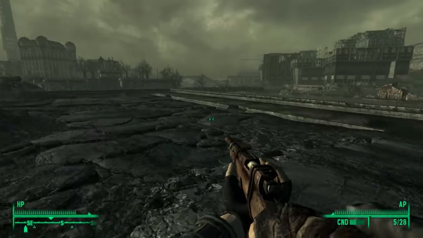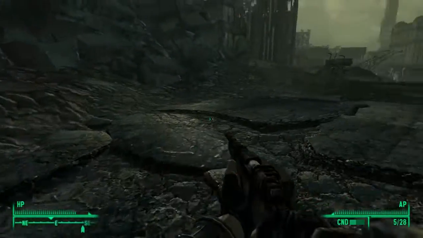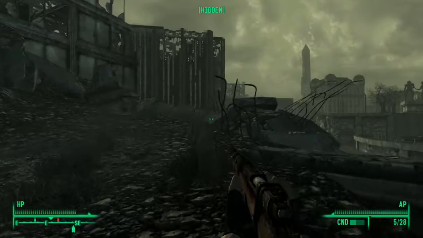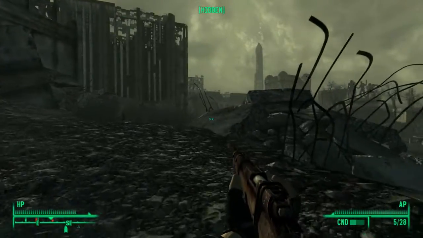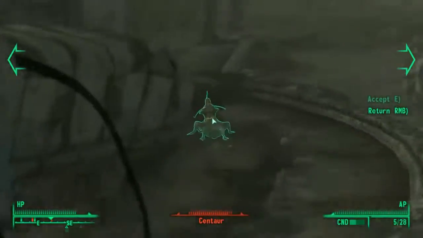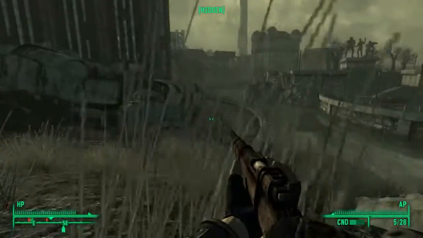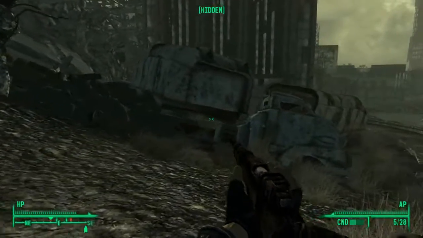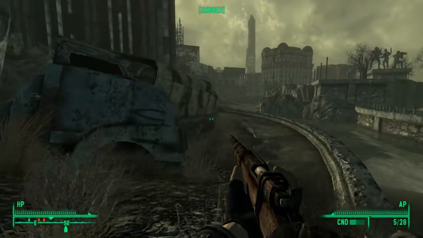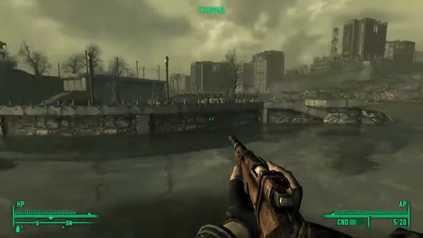We lost a little bit of health there. Nothing to be too afraid of. Come on, boy. Oh. Time to see him in action, hopefully. Let's see what happens here. What do we got? Oh no. Centaurs and mutants fight each other. We gotta go straight across here.